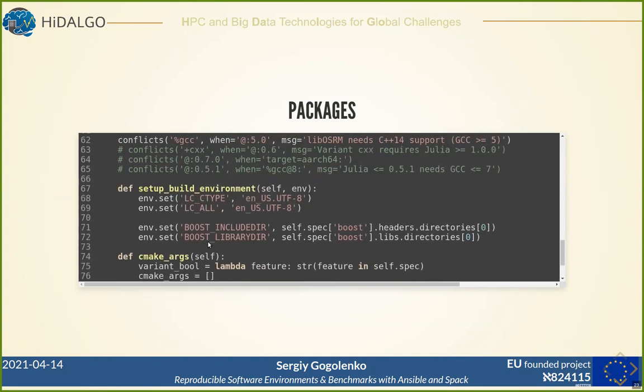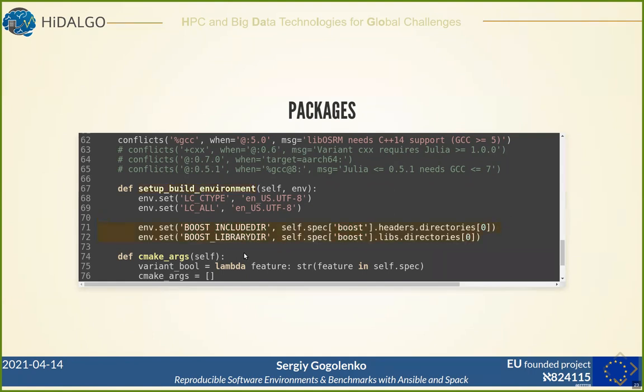And afterwards, you can also define some additional tunes for the installation by means of some methods. For example, here I define some requirements to set up the build environment before installing the software. In this case, I define some environment variables.